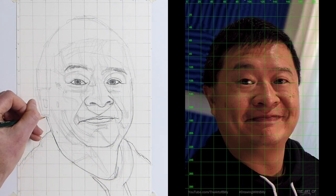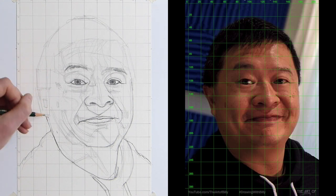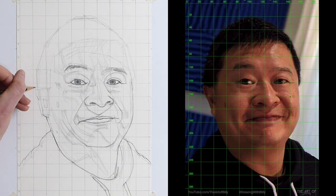Now, Tom's ear, we've got this shape that we actually put in at first. We can just draw that line a little bit closer, and that'll help us. Now, the bottom of his earlobe just comes out a little bit, just above the halfway point in that square, and then kicks up through the 165 line. And his ear goes lovely and diagonal out across here, and then curves up to just underneath the 125 line. So curving down, following that diagonal, and there's the curve.